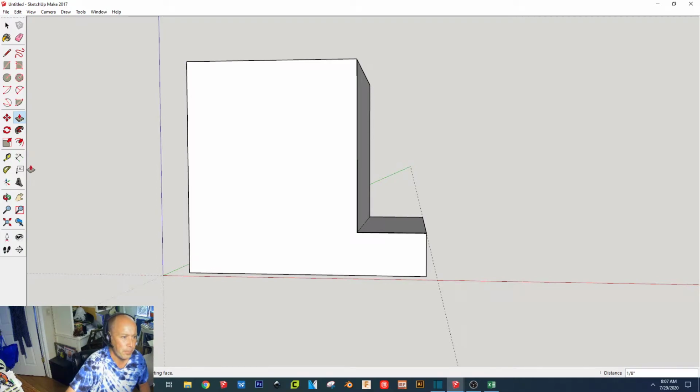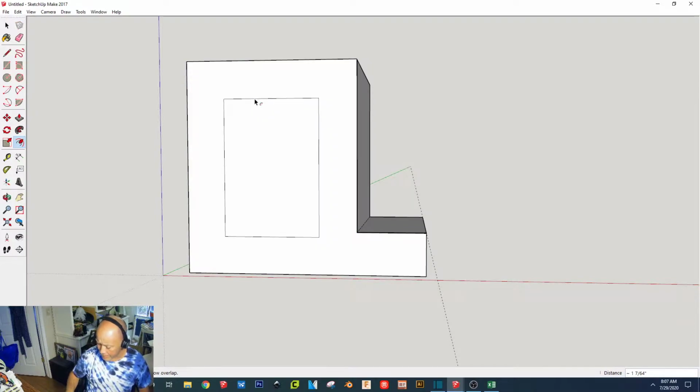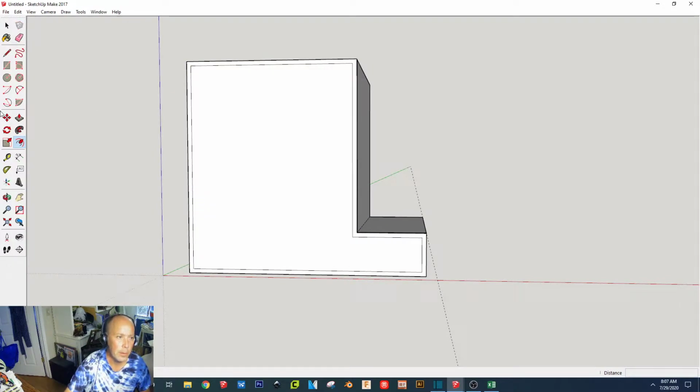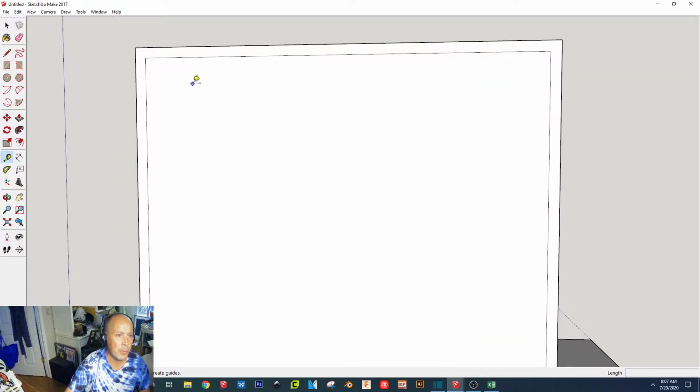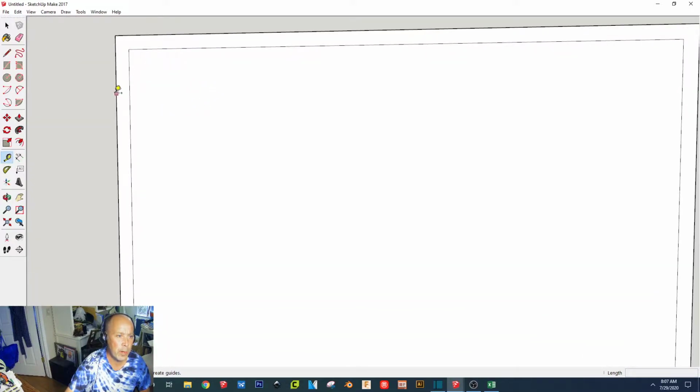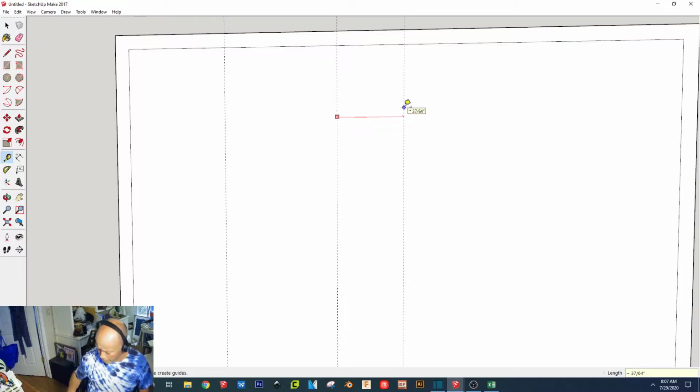All right, so I'm going to use this tool right here. It's called the offset tool, and I'm going to click. And I'm going to, do I really want to do this? Yeah, I am. I'm going to pull down and I'm going to type that same thing, 1/8 of an inch. Now I'm going to come over this way and I'm going to measure every inch. So I'm going to do 1 inch, 1 inch. You could do different measurements if you want to. I'm trying to keep this fairly simple.